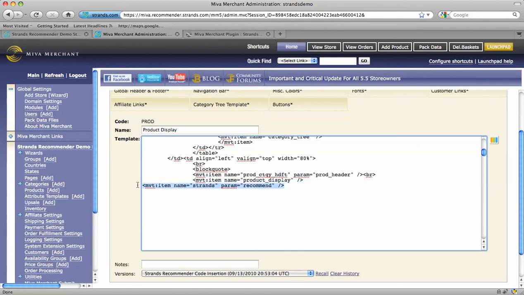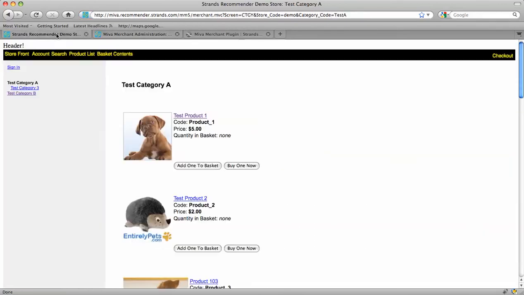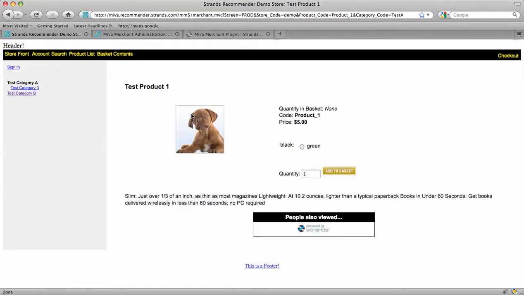So that means on our product detail page, we actually have a recommender panel. We're going to go ahead and click over onto the test page. Click on one of the items, and you'll see one has already been installed right here. People also viewed. So it was just installed, so we haven't collected any behavioral data. The catalog probably hasn't been processed yet, so we can't actually show recommendations right out of the chute.